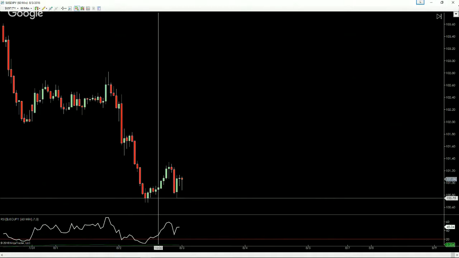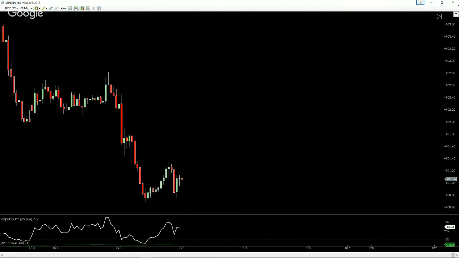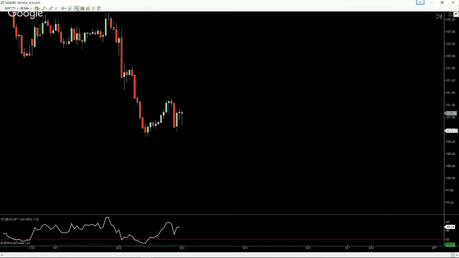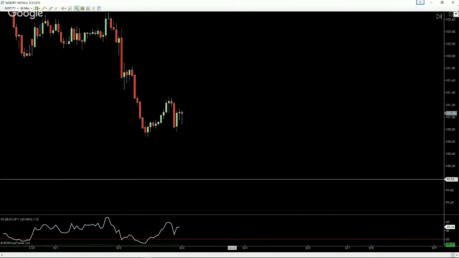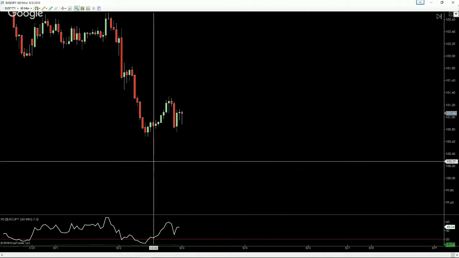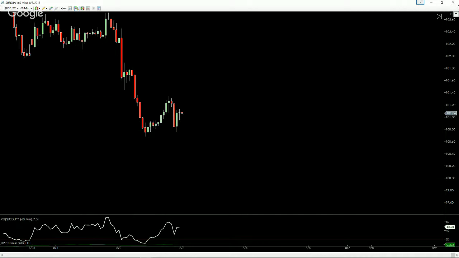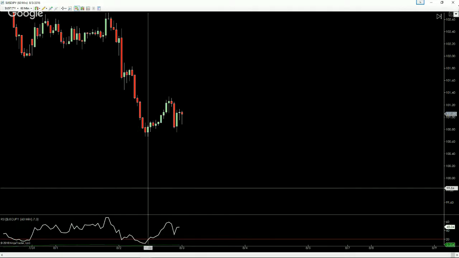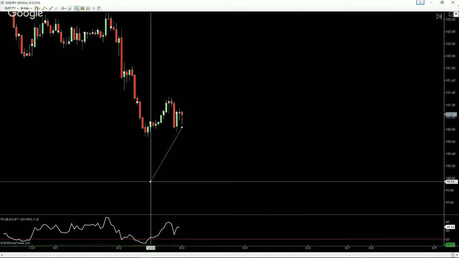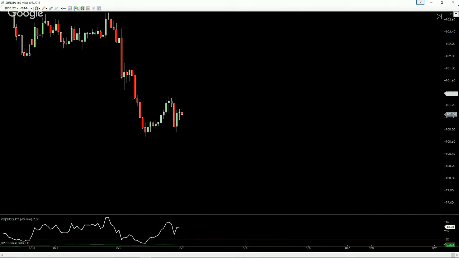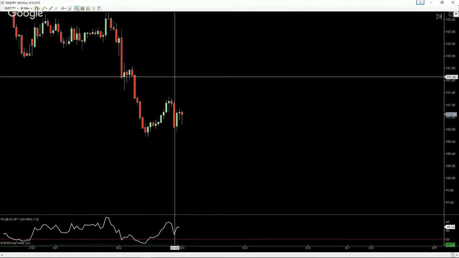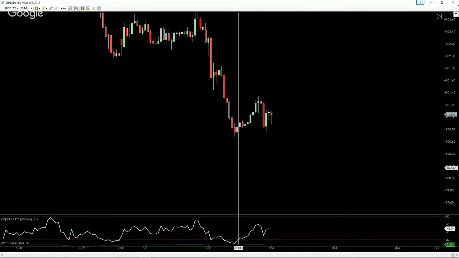Okay, we technically have a double bottom right here. Now, it does have divergence. The problem with this is that on the daily chart that we took a look at, the previous bottom is actually a little bit below 100. So the safest stop, if you're going to take this as a double bottom, has to be below that 100 even, and that is going to be about 80. That's going to be at least 100 because you want to go a little bit more below that 100 even. And that's a little too much for just this double bottom right here.